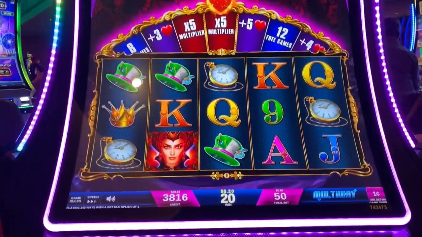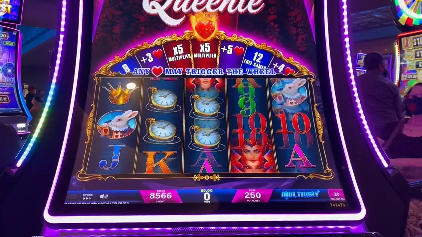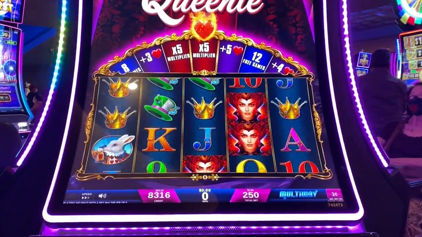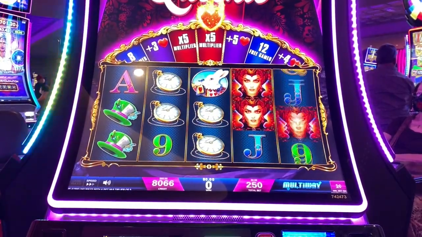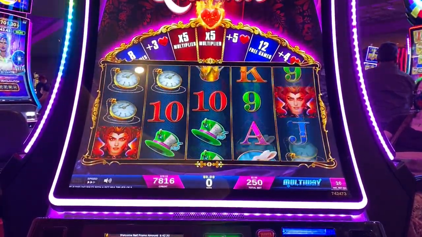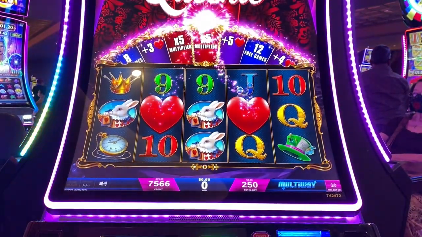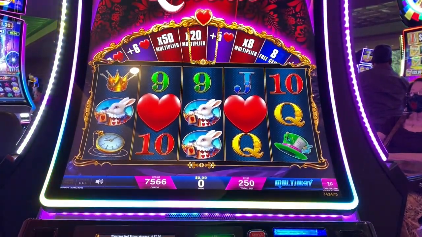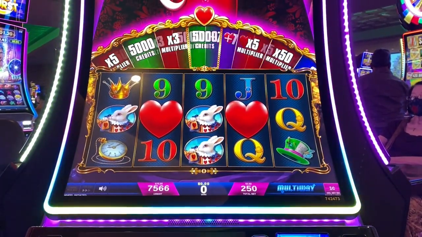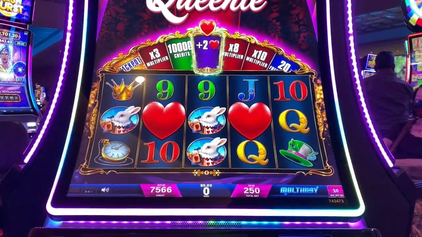All right, we'll do 250 spins. So we're looking for hearts here. You get a heart, you get a chance of that spin of that wheel at the top there. And then you can get some decent wins on it. There we go. Oh, did you do it? Yeah. Oh, that 100 credits would have been nice.